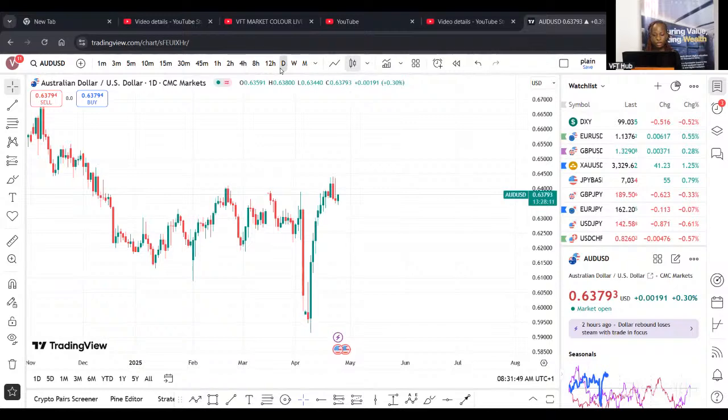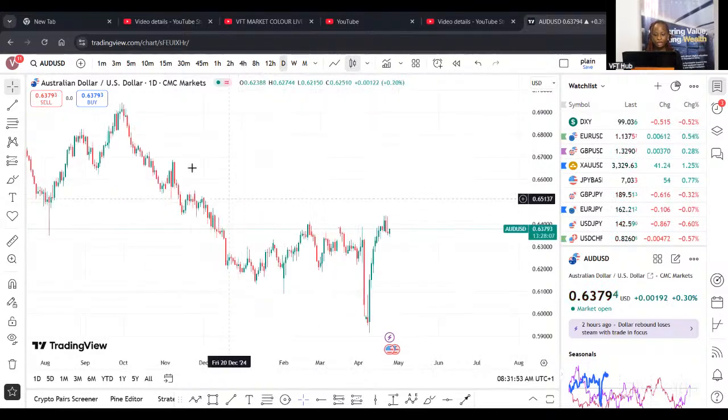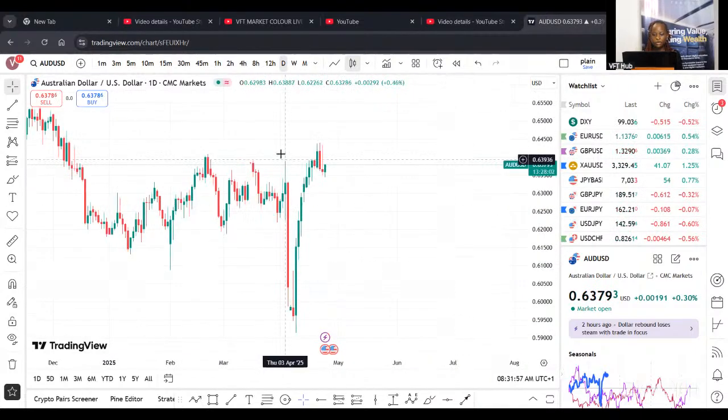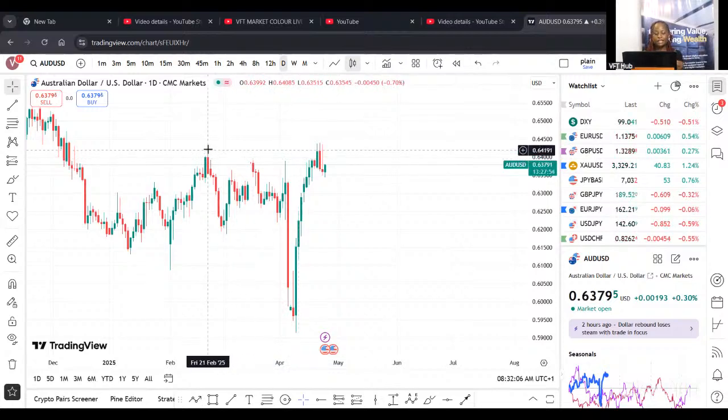I'm looking at AUD/USD on the daily time frame now, and what I see predominantly is our major structure still being to the downside. However, during our last analysis, we predicted that AUD/USD was going to come and take out the liquidity that has been residing around this zone, and it's looking like price has now done that. So I'm expecting AUD/USD to give us a reversal because it's not just going to keep buying forever. It has to rest and then continue.